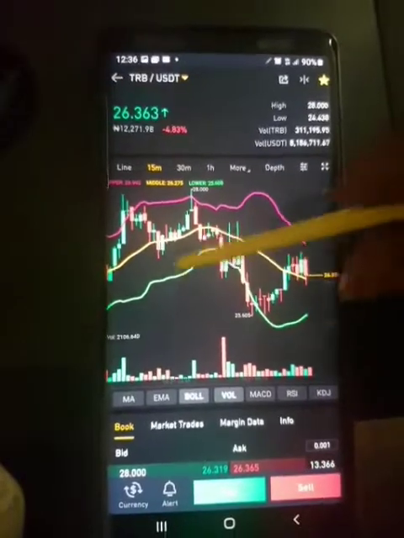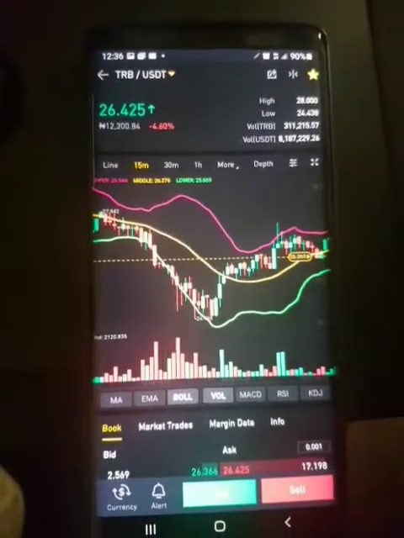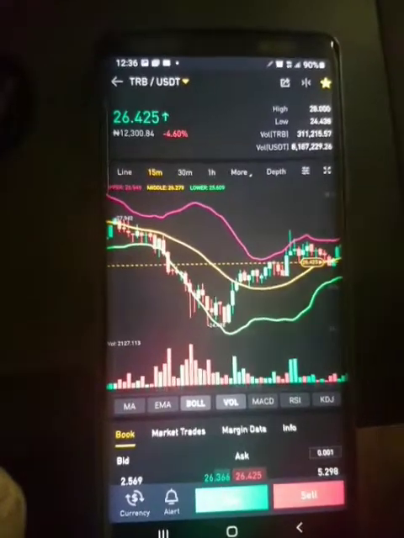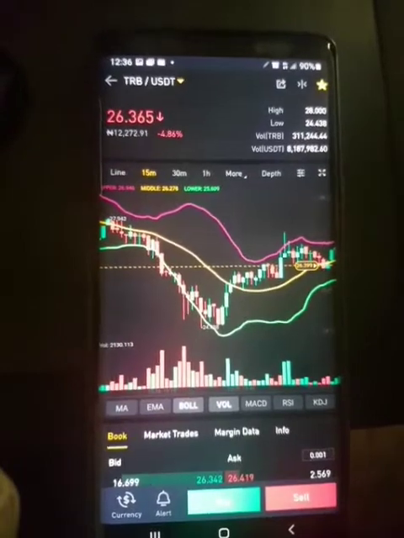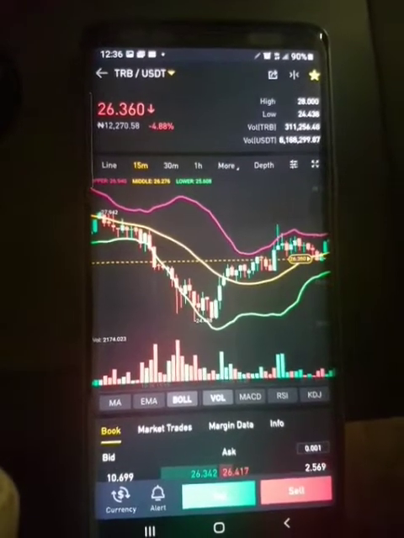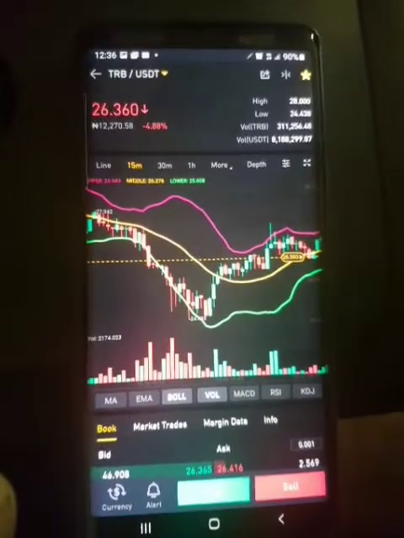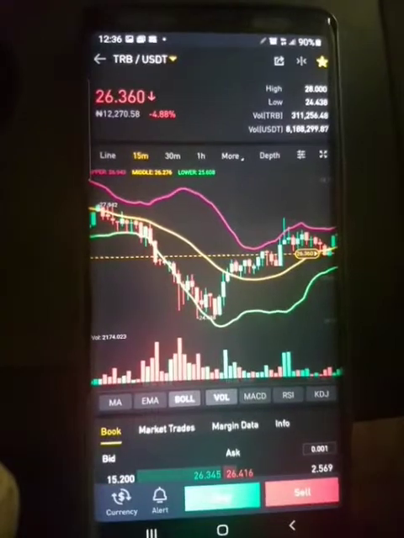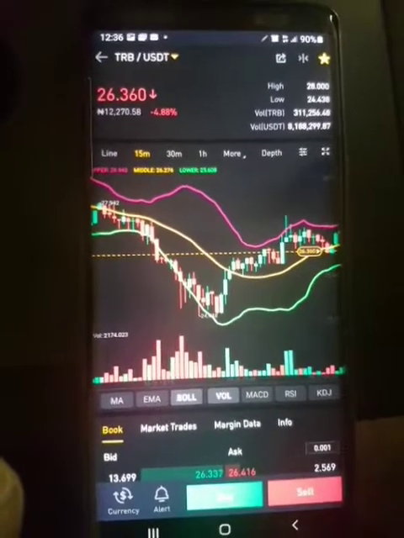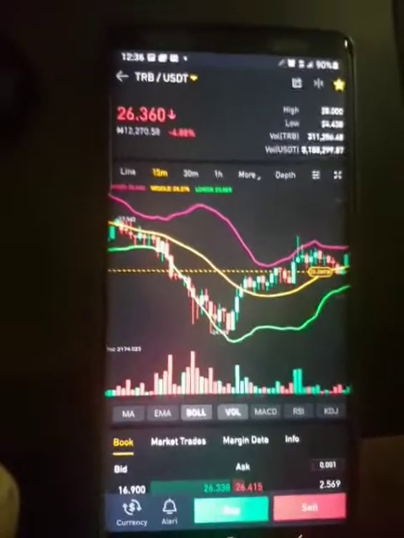What affects the movement of prices, as you can see from here, is actually demand and supply: how much of that currency is being demanded, as well as information. If there's bad news about cryptocurrency or something going on in the world, it is going to affect price. The same thing with your naira and dollar. If the president of Nigeria makes an economic policy that is going to affect things, investors will try to move their money out of Nigeria, so that will affect the naira price. The naira price will likely crash.